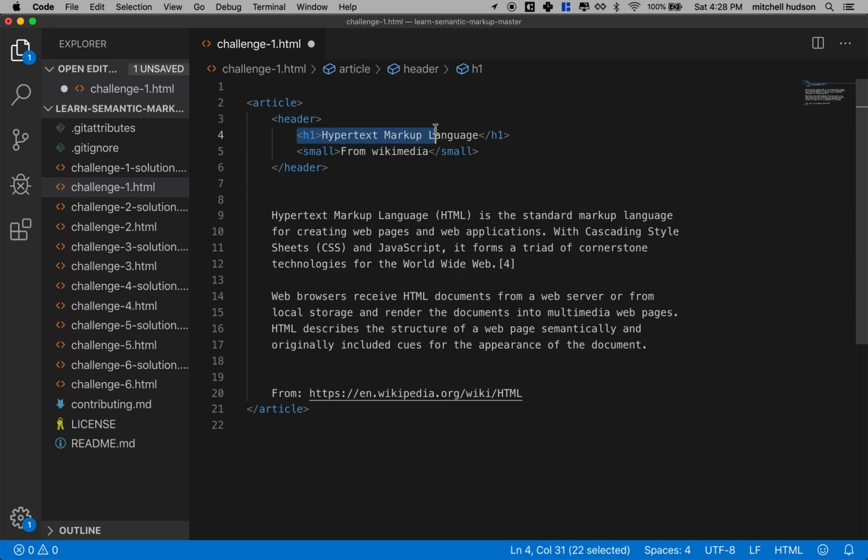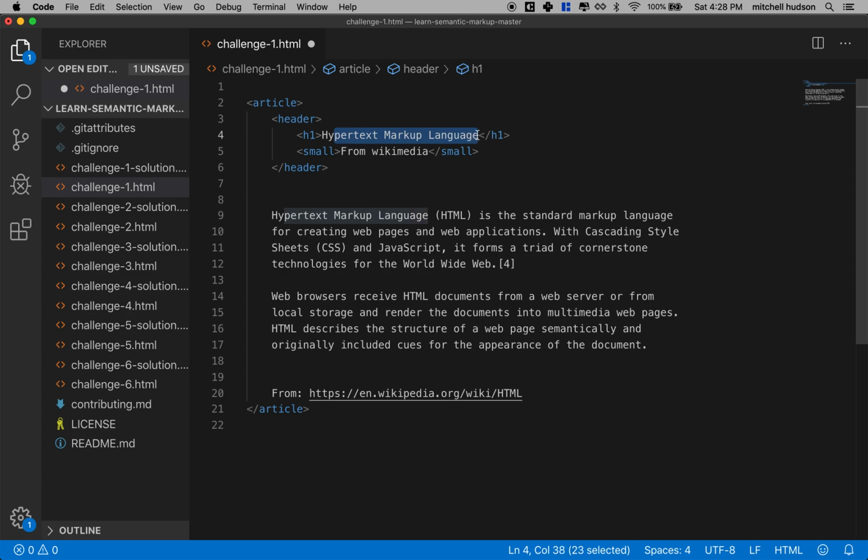Anytime you have a heading, H1 through 6, before you use the heading tag, ask yourself, would this be part of the table of contents in a book or some kind of publication? And if so, then you can use the H1 through 6. And I don't think "from Wikipedia" would be a chapter in the book or an item in the table of contents, right?